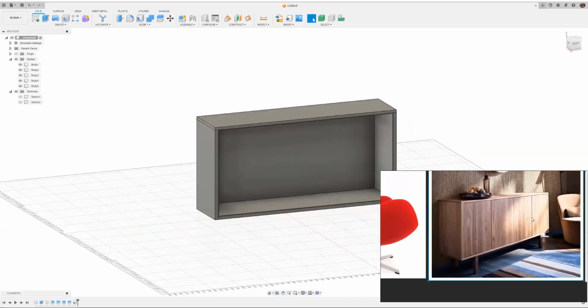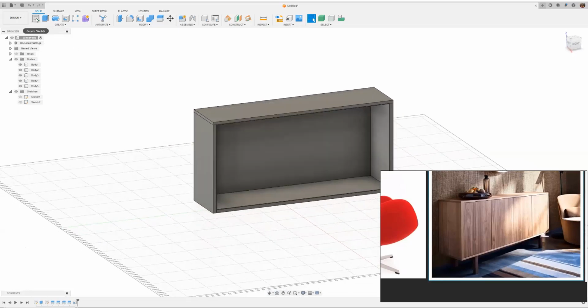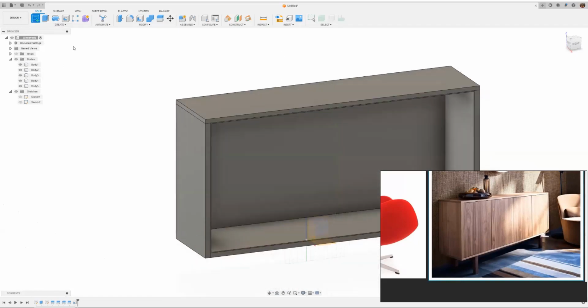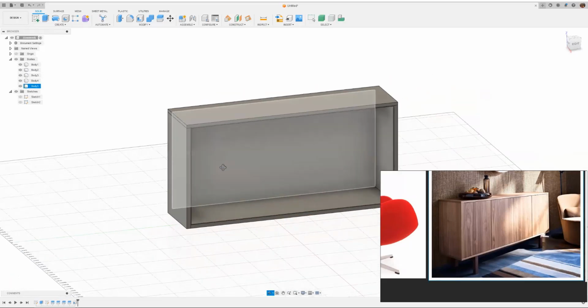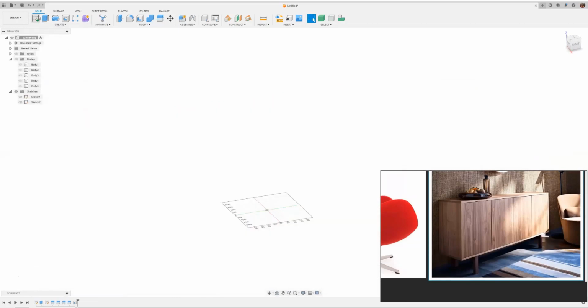We have some covers. We can create those covers with the create sketch command. It's pretty easy, and we can even customize this furniture maybe even more. For example, I select the create sketch command. I would also like to mention that you don't have to select, for example, let me hide these bodies.